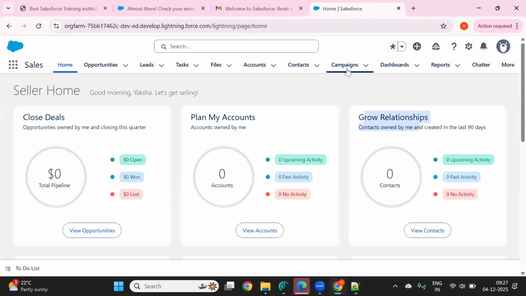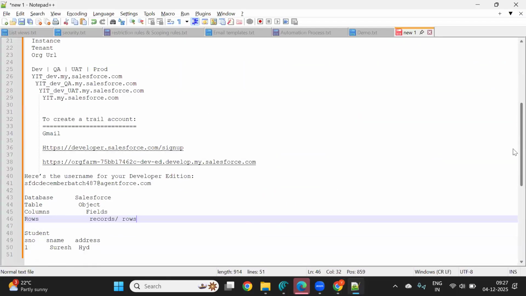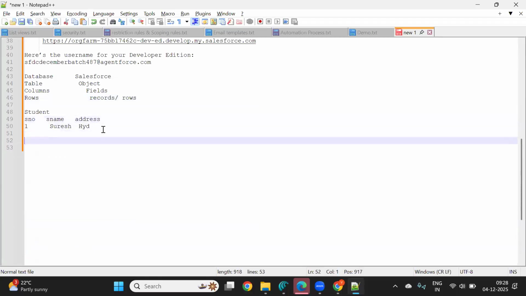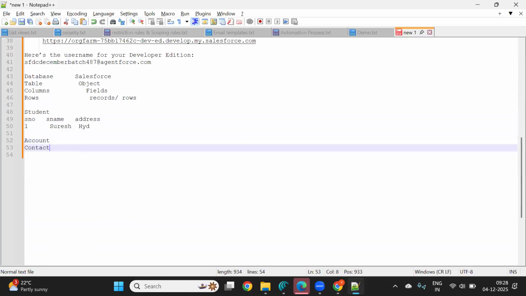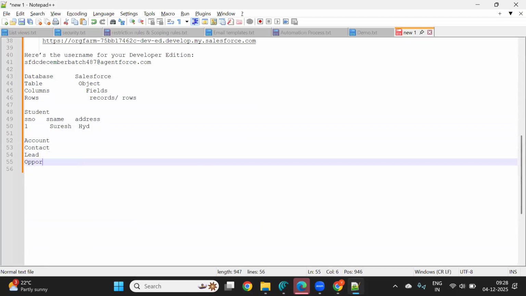Now here, whatever tables you are able to see, this is nothing but your objects in the database. As I said, it is like a plug and play scenario. I mean to say, any organization that wants to do marketing, sales, and service can simply create an account with Salesforce and start building their data. Each and every object has its own information. Some of the core business objects provided by Salesforce are account, contact, lead, opportunity, and these are the core business objects.